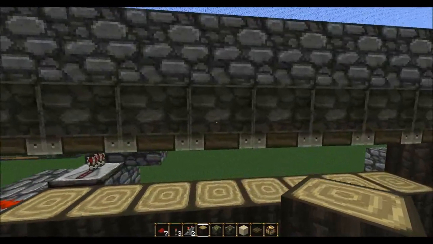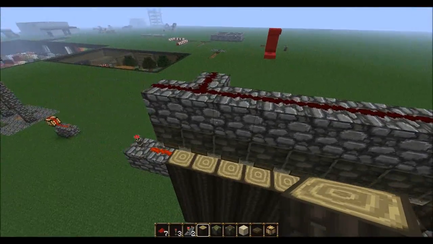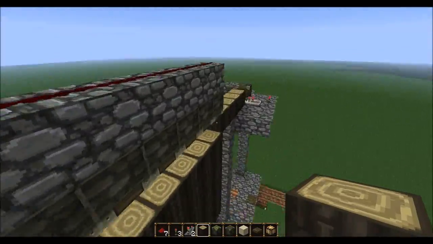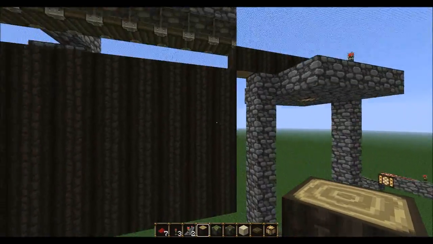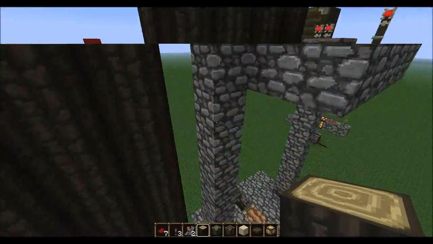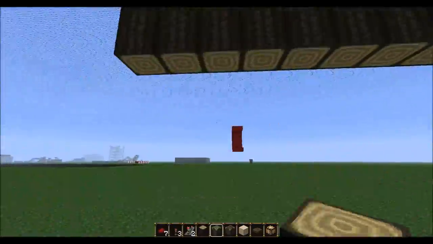You can make it just 5 pistons wide or 7 pistons wide, depending on how long that you want to have this. You can also place it inwards 1 block, but this is about the maximum that you can push with all the pistons and still make a good design of it. Okay, next we're gonna work on the bottom.